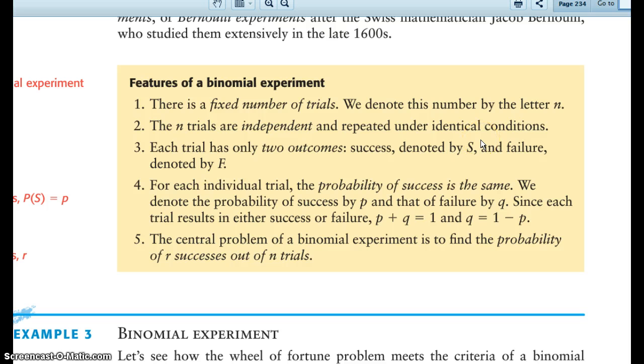And then what does the random variable of the binomial experiment measure? That's what R is. R is measuring the number of successes out of our n trials. So if we ran the experiment 30 times, R could be any number 0 through 30, because there could be either 0 successes, 1 success, 2 successes, all the way up to 30. So R is measuring the number of successes.